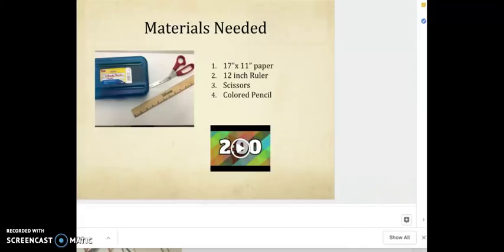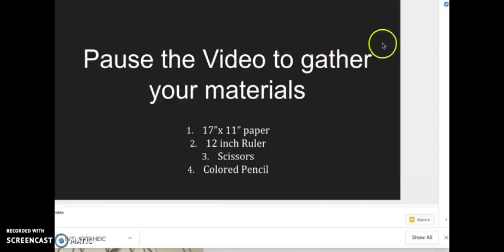Okay, the next thing that we're going to do is grab the 17 by 11 piece of paper, a 12-inch ruler, scissors, and remember you want to carry the scissors like this, and then you're going to grab a box of colored pencils. Make sure that you grab an entire bin of colored pencils. Okay, so I want you to pause this video while you gather your materials.